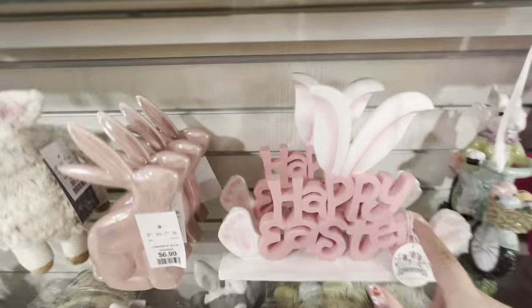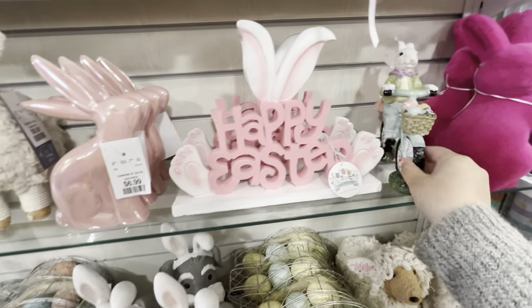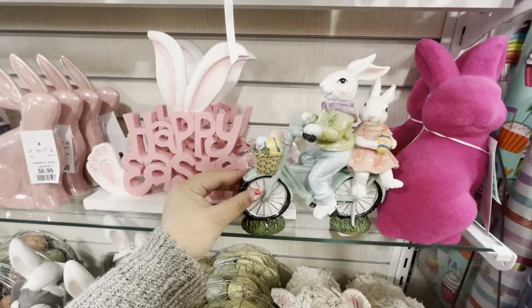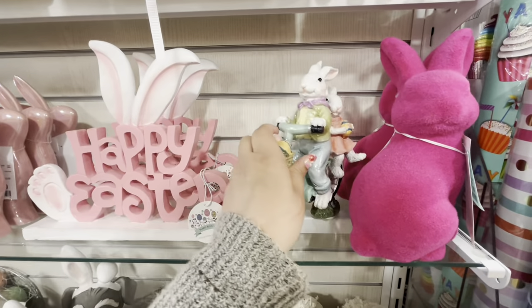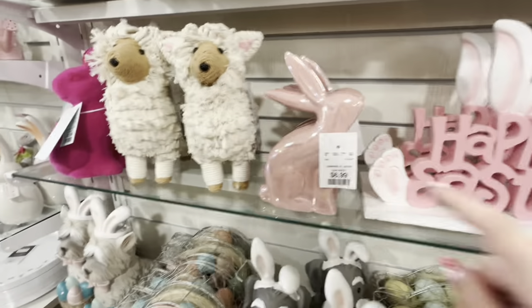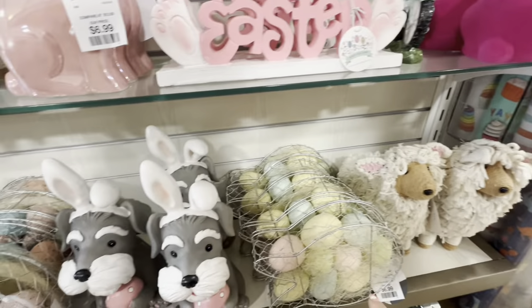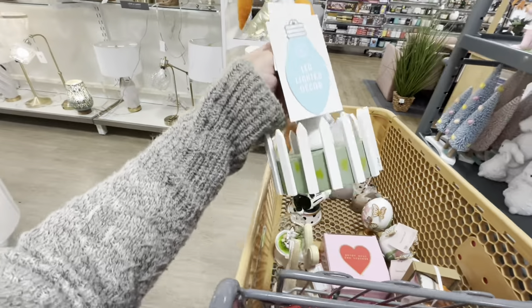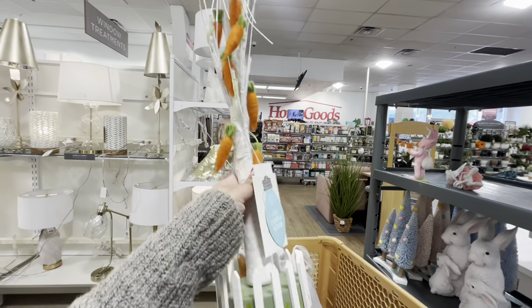They have a sign I remember from last year with pink words for $12.99. And this gorgeous couple on a bike — I think it's a father and daughter — for $10. A pink bunny for $7, a sheep for $10, and more Hachi items. I'm going to see if my sister wants Hachi.